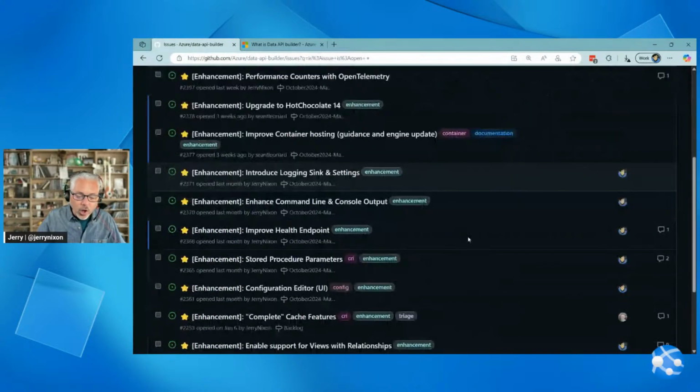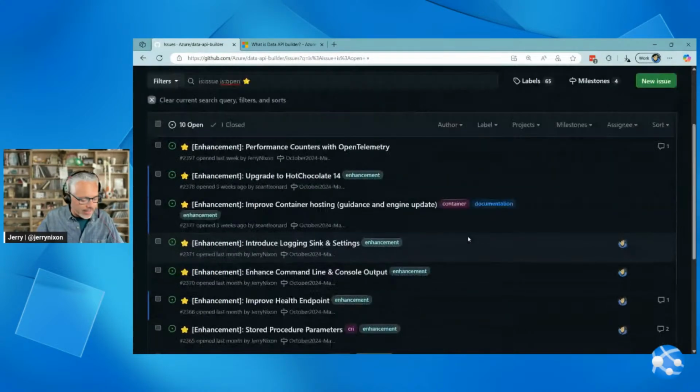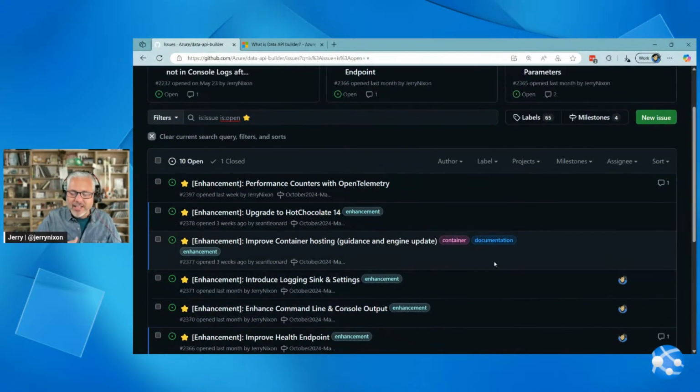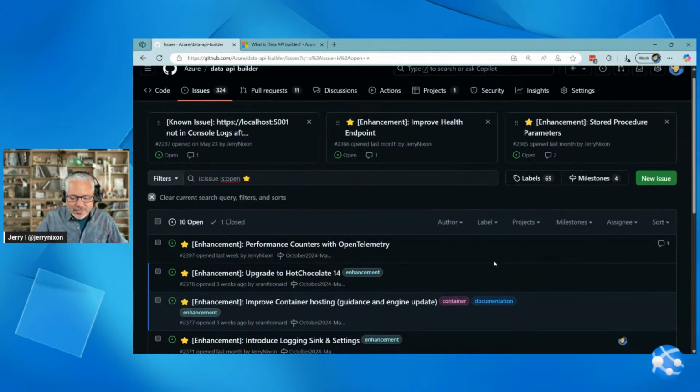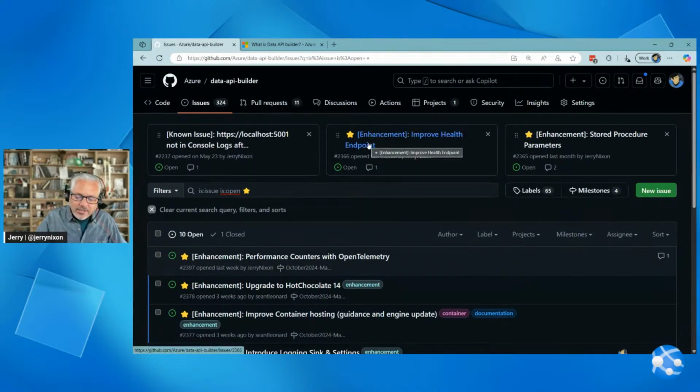These are all the ones we hope to be able to get to in the next semester. The name of this semester inside Azure is Selenium. Again, we go through the periodic table of elements, and that's how it got its name. And the last element was dilithium, which is even better because of Star Trek. But nonetheless, you can see some of the things we are thinking about. Changes in the way we handle stored procedures, changes in the way we present our health data. We're also implementing OpenTelemetry and some other pieces along the way that you can see of what we have planned. So again, it's a great resource, even if you're not there to file an issue.